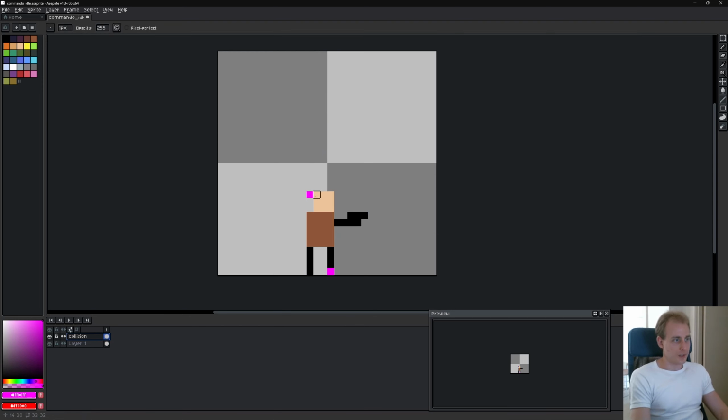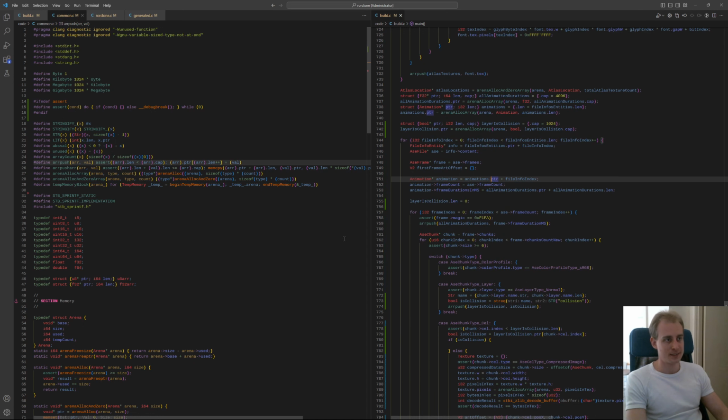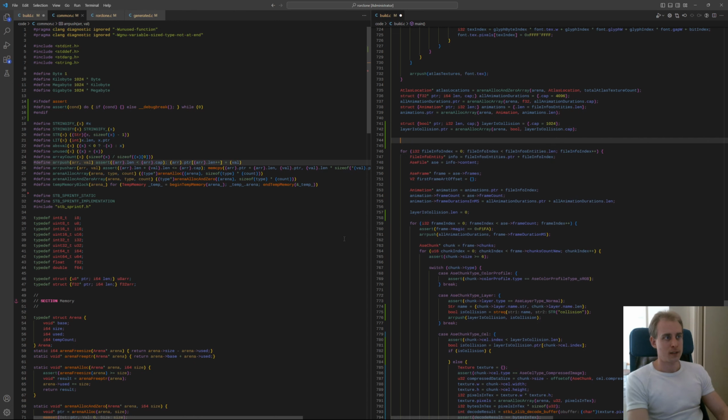But we specifically want this offset to be relative not to its layer, but to the art. But that could be fixed up later. So at the moment we can just store offset as is, and then figure it out later. Layers, collision.